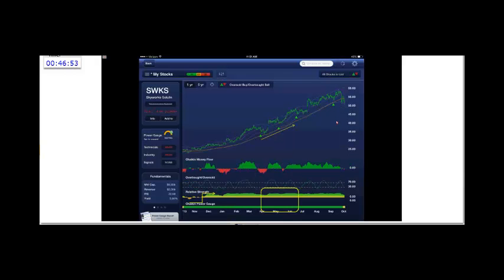Skyworks is part of the Apple ecosystem. They make chips for the iPhone 6. And it had a bullish personality change back here in November of 13 with the Power Gauge already bullish. And this stock was in a very sharp uptrend. It respected this 200-day average, and every time you got an oversold, which is an 8-day low with a bullish Power Gauge rating, very simple technique that I learned from Larry Williams, which works beautifully in a bull market. Not going to be the absolute low day, but it puts you on alert that there's an opportunity in Skyworks.